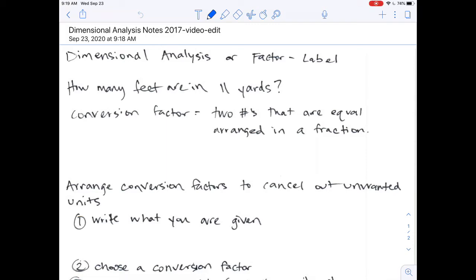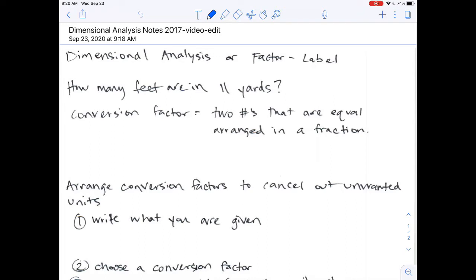Hi friends, welcome back. Today is the most important thing we'll learn all year. It's a method of problem solving that we will use the entire year, that you will use next year and in college and forever. That will help you solve problems not only in this class, but also physics, math, any class that you run into that you have to do conversions. You'll see that you can use this method to solve them. So it's really, really useful.